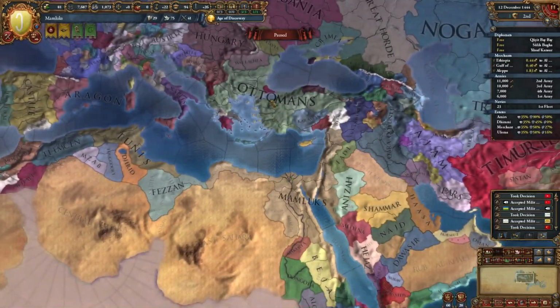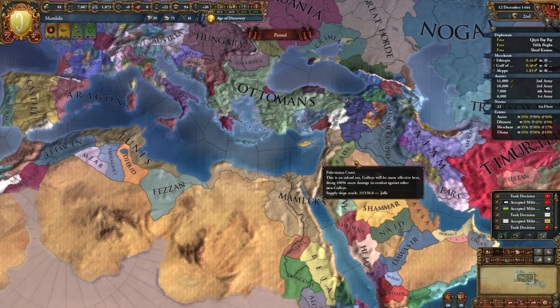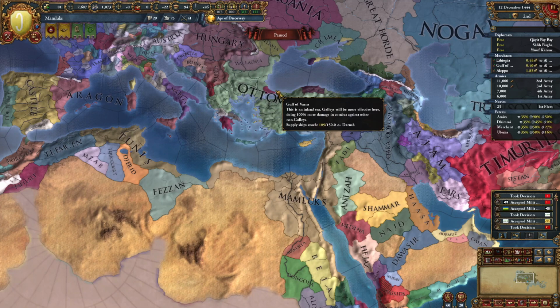The reason why is because you want to stop the Ottomans from being able to expand both in Anatolia and in Europe. If you go through here, you can stop them expanding into the Middle East. That's perfectly easy to do. However, if they continue to expand into Europe, they will keep up with you, and they will maintain equal numbers against you.